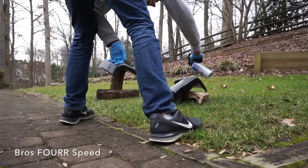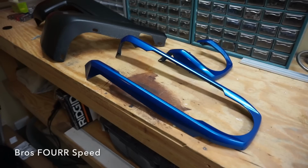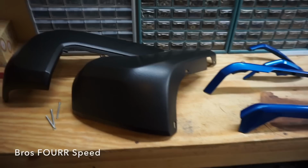Everything is finished up now, we're just letting it dry. We're gonna reinstall everything tomorrow. That way we are sure everything is dry and we don't mess anything up on the reinstallation. But it is all looking really good so far.